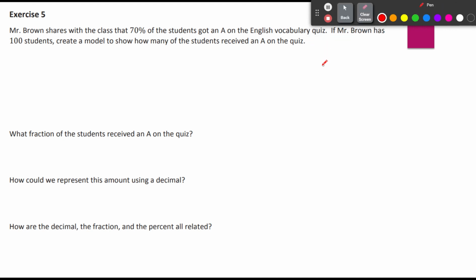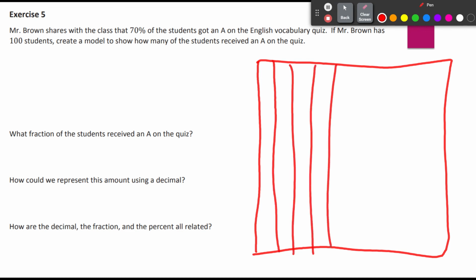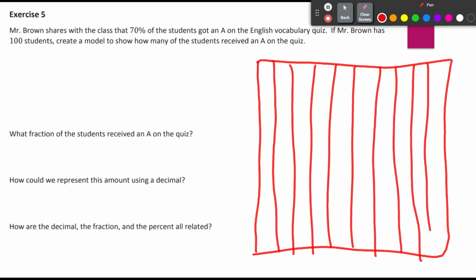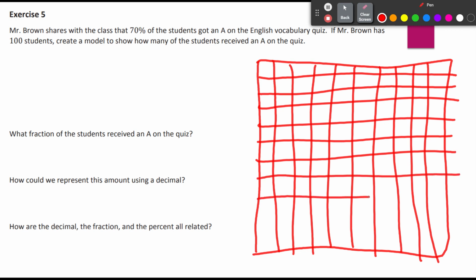So you should have, I think you should do it on the side where you have a little bit more space to draw. So I'm going to make my 10 by 10 grid that is probably going to be pretty sloppy. 1, 2, 3, 4, 5, 6, 7, 8, 9, and 10. And the same way across. You guys are doing this too. 2, 3, 4, 5, 6, 7, 8, 9, and 10. Yeah, that's a little lopsided.